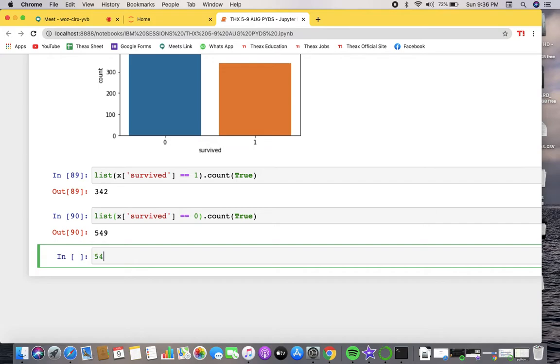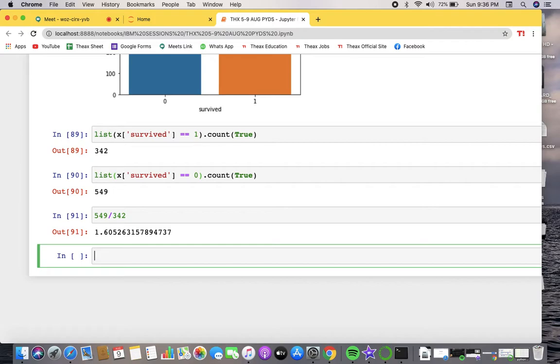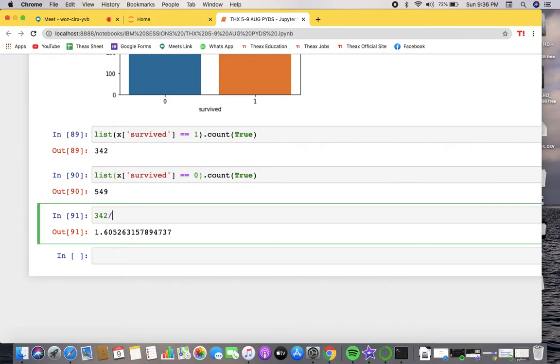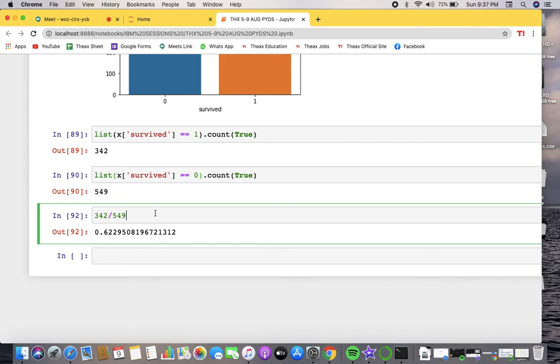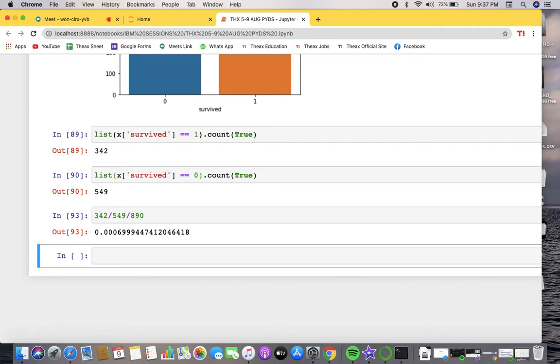So if you see the ratio, 549 against 342, whoa, the deviation would be coming as very bad.